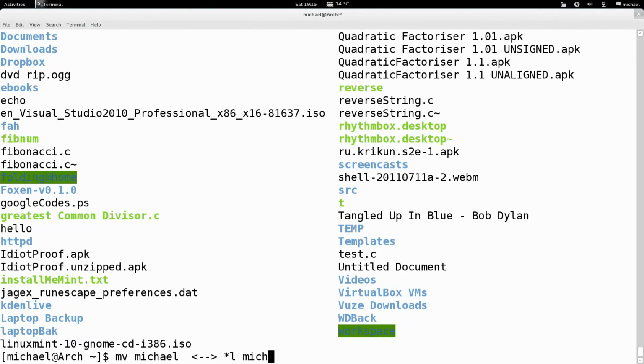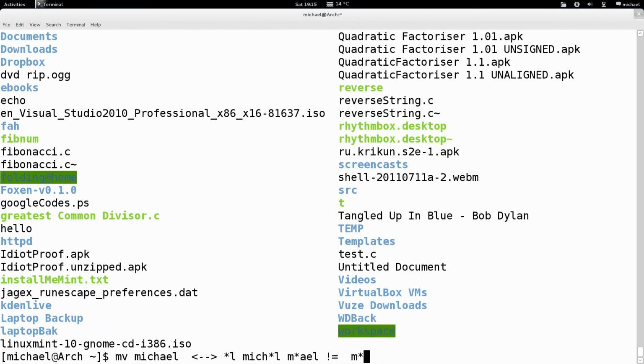Or Mike star L, or Mike star AL. But it wouldn't be Mike star L L star. This would not be equivalent. But these two are.